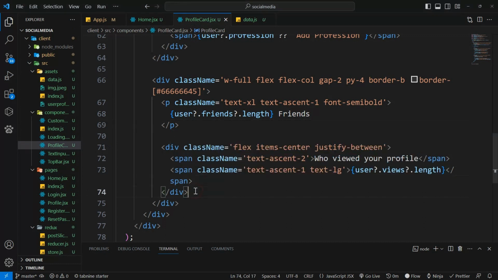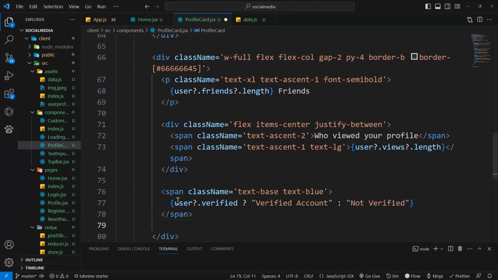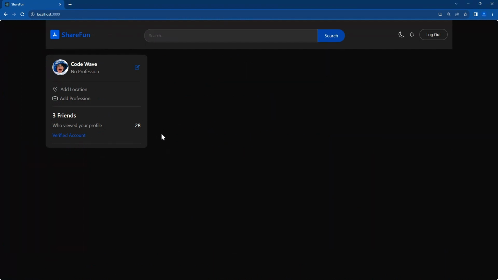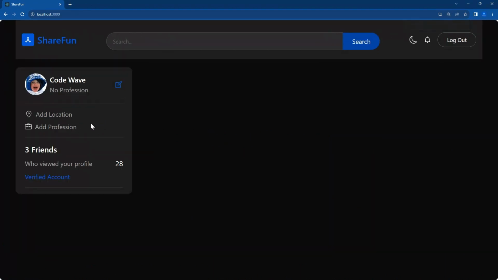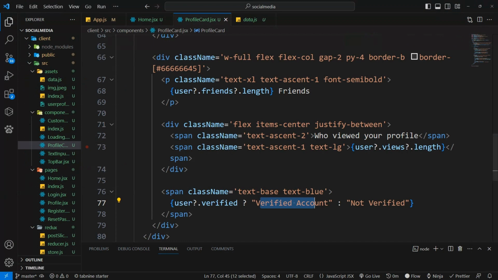Beneath that div, we have another span tag which shows whether the account is verified or not. So far so good.